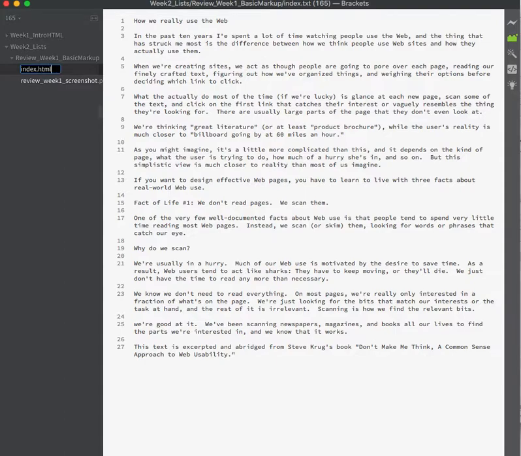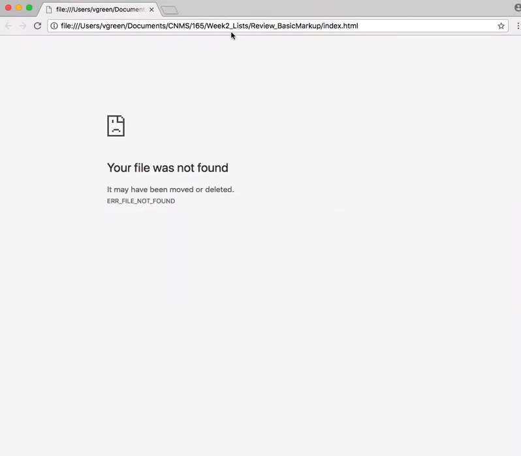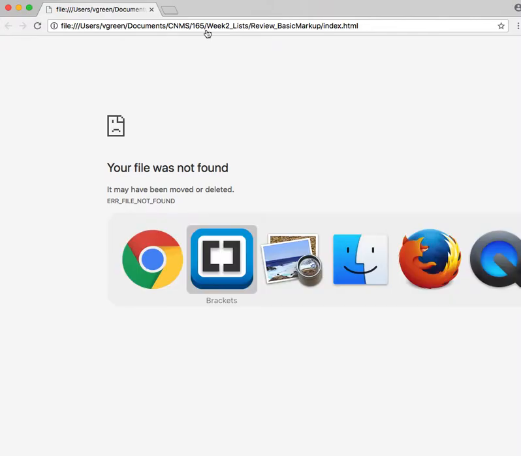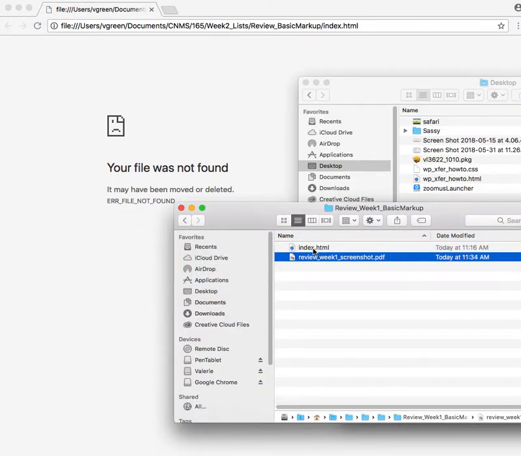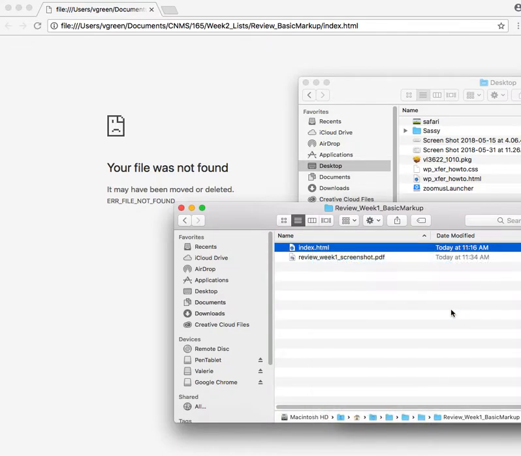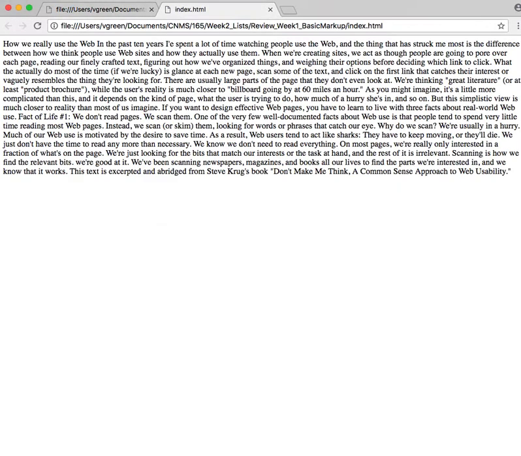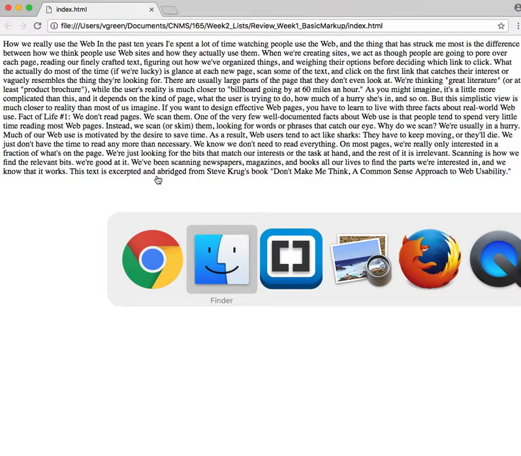Okay, so the first thing I'm going to do is change the file name to have an HTML extension so that my browser understands that it's HTML. And now I'm going to take a look in the browser to see what it looks like. Where is it? Let's see if I can find it. Open up in Chrome. Okay, so this is what the browser does. It understands that it's HTML now, and by default, the browser condenses all white space. So let's make it look better.